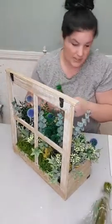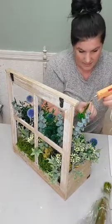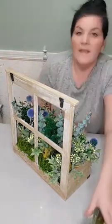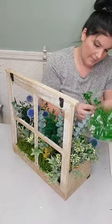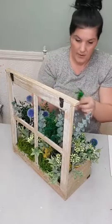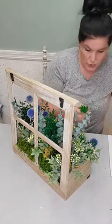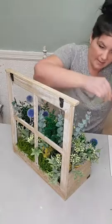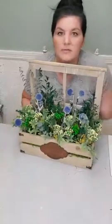All right, and again, not necessarily any rhyme or reason, I'm just gonna continue to keep filling gaps. So I put glue on the bottom of my little bundle, and then I just pop it right in there. And I'm gonna turn it to you in 1 second. We're already coming along here though. These are like the easiest arrangements to do super fast. These kind of wild, plop them in a box kind of thing. And because you don't have to be so accurate on anything, you just kind of keep filling, okay?